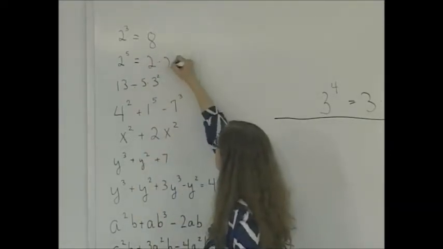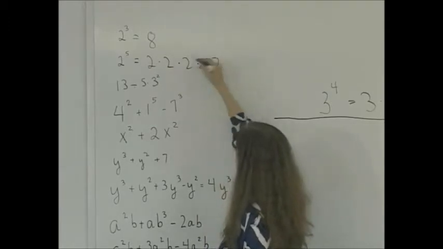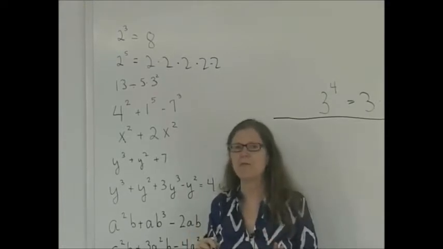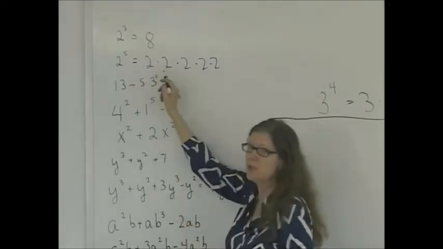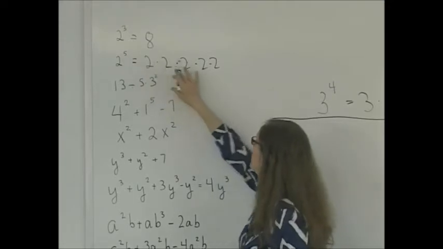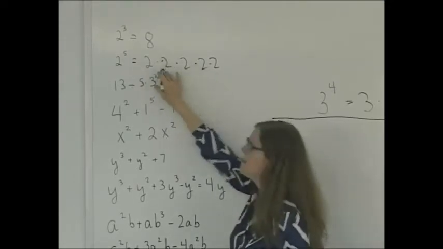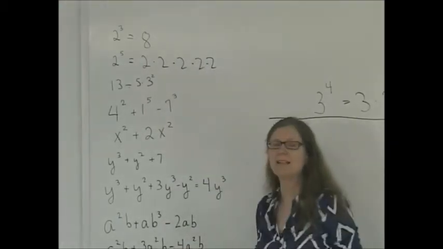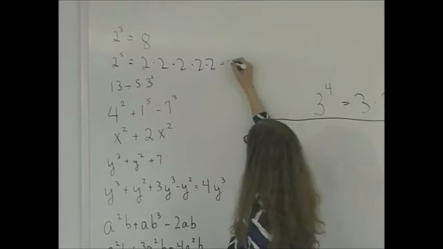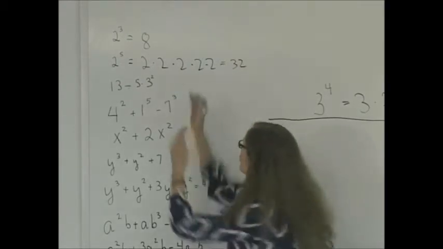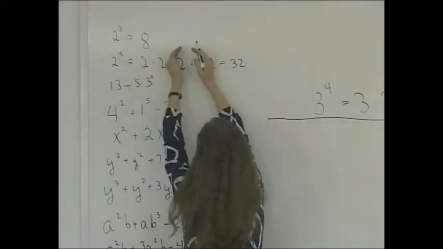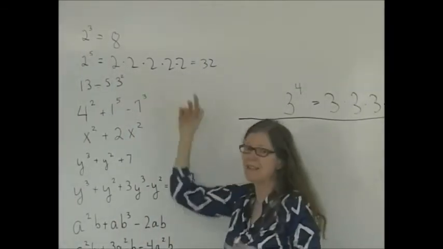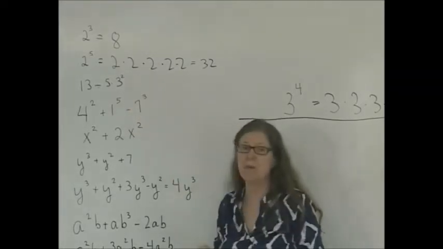So let's check it out. 1, 2, 3, 4, 5. I've got 2 multiplied by itself 5 times. 2 times 2 is 4. This other 2 times 2 is 4. 4 times 4 is 16. And then I still have the last 2 over here to multiply. 16 times 2 is 32. Notice that I could do it grouping them this way and then have this in pairs. And then the last 2 would be by itself since it's an odd number of 2's that I'm multiplying.